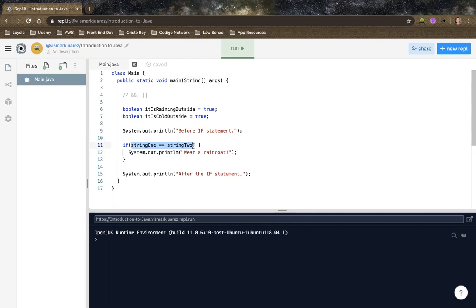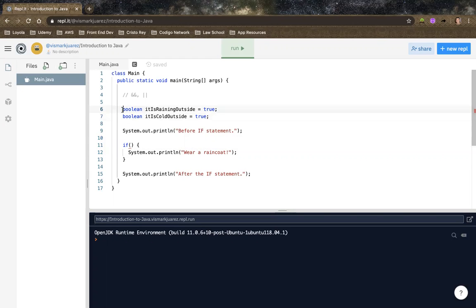So, in other words, you'll be able to evaluate more than just one conditional, and we'll see that in a second. So, I'm going to delete the old conditional we had from the previous video on line 11, and I'm going to keep everything else the same. So let's walk through what we're doing here.